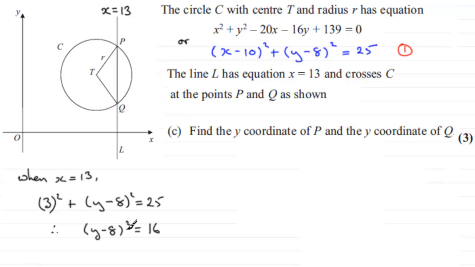Now there's no need to expand this bracket. We can work from here. We can just square root both sides. So when we square root both sides, we've got y minus 8 on this side equals the square root of 16. But don't forget you can have plus or minus. So what does that mean? Well, it means then that we've got y minus 8. We'll put therefore y minus 8 can equal either the plus root 16, which is plus 4, or y minus 8 can equal the negative root of 16, in other words, minus 4.